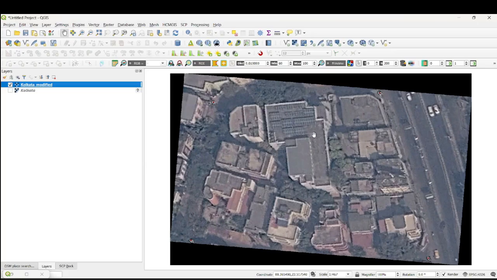Okay, so this is the image-to-ground georeferencing process. If you have any questions or queries, please put comments in the video and I will get back to you.